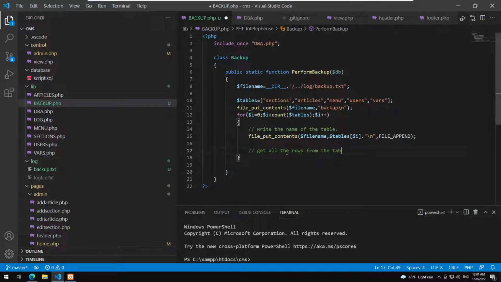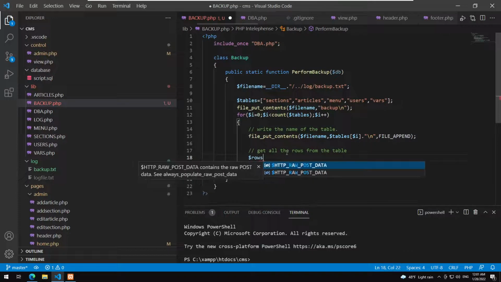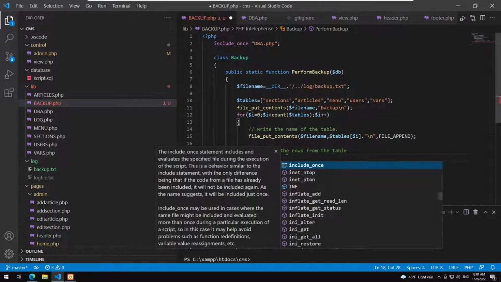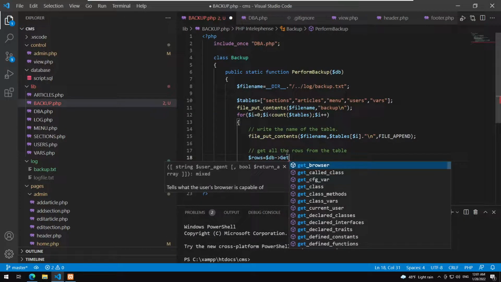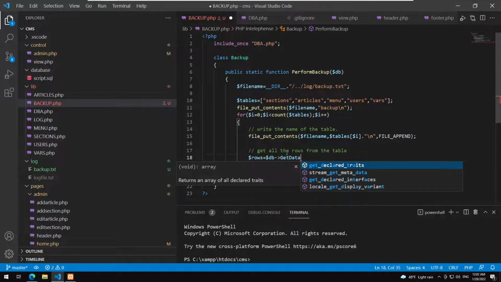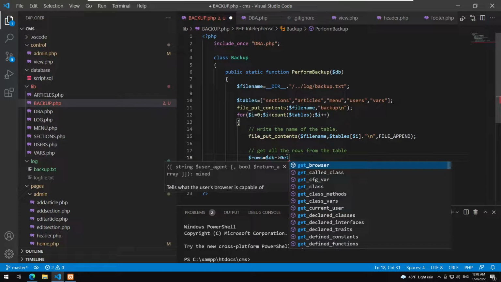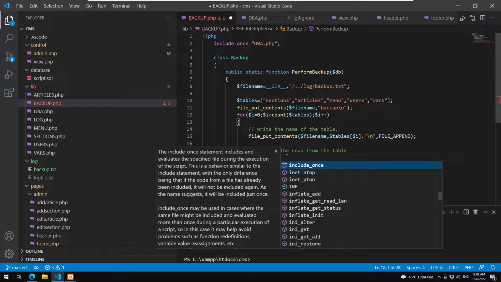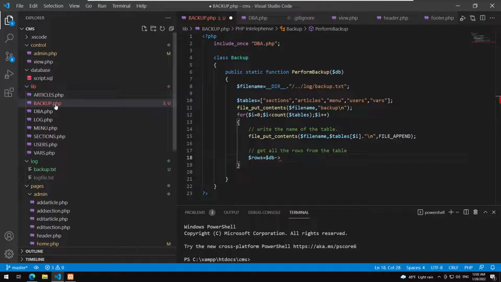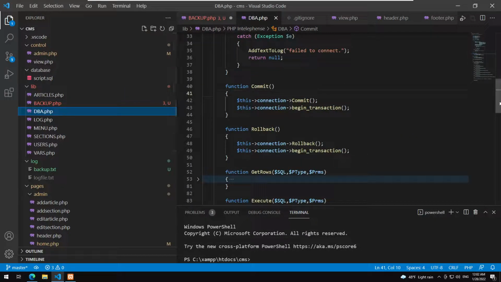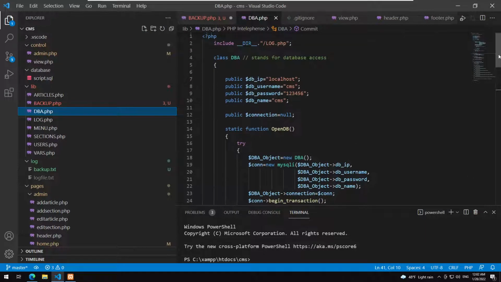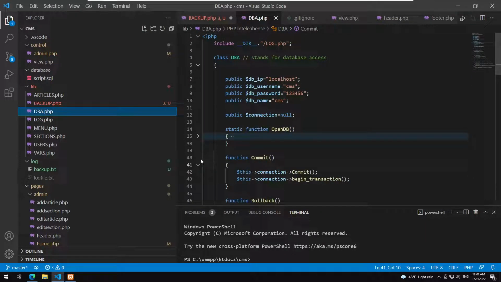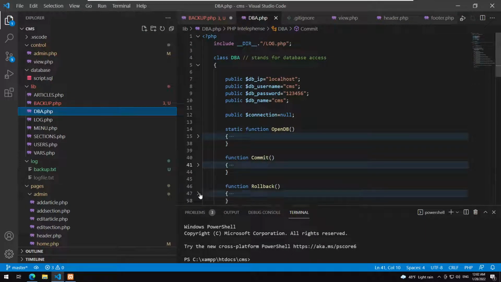So here I will say rows equal db arrow get data. What was the get rows, I think? Sorry. I forget things a lot. Let's go to dba. What was the method? Not open db, not commit, not rollback.